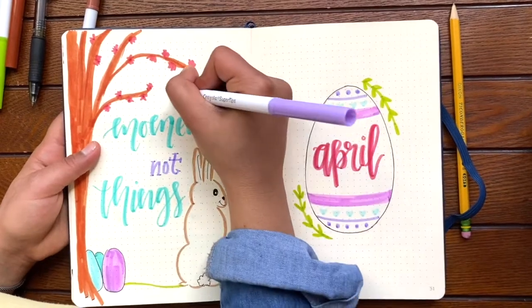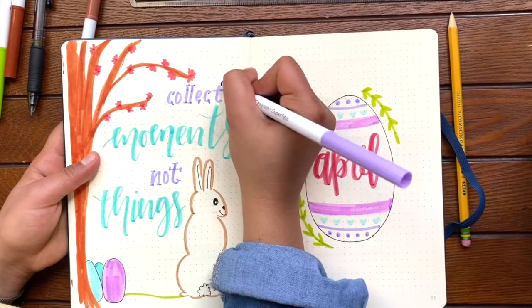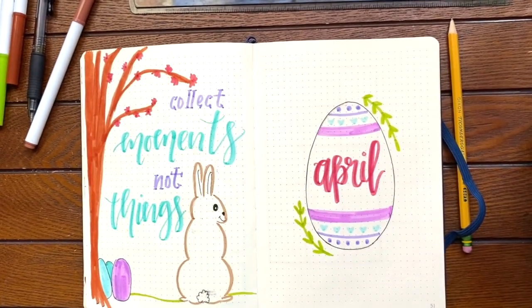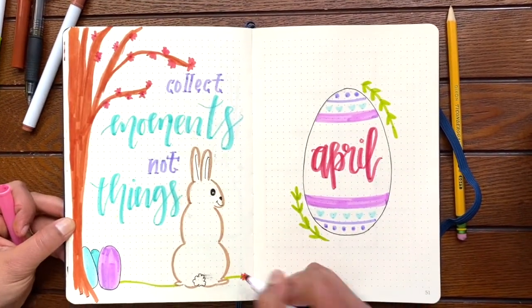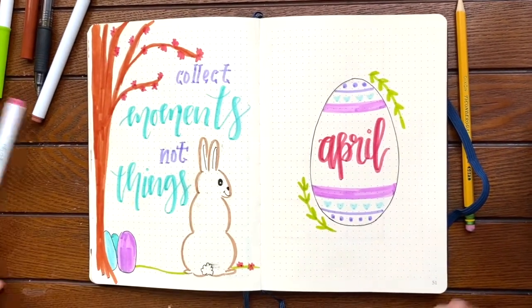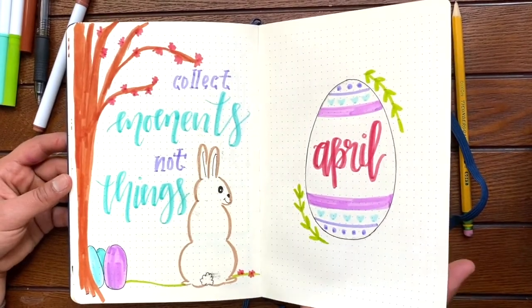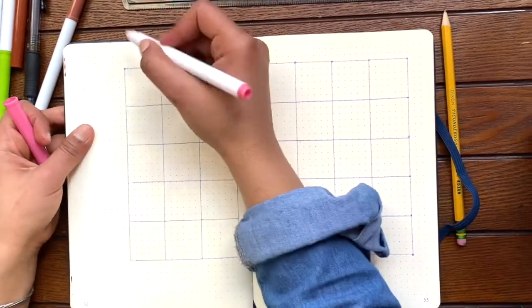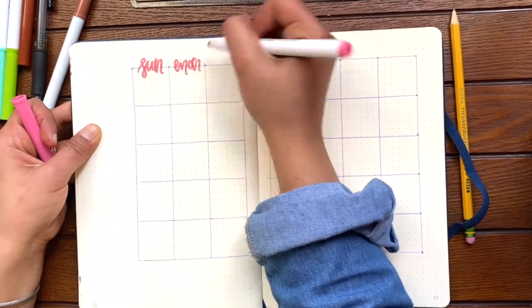And as I was doing this for the other 2 words, I kind of realized that I wanted it to be serif. I don't know why I chose it. I did not plan to do it with the serif font, but I guess I just did. So the other 2 words, the other handwriting for this theme, is going to be lowercase serif handwriting. I chose lowercase because I figured that celebrating Easter and doing Easter egg hunts was like a juvenile thing, so kind of making it young. But the serif font was completely spontaneous, so there's that.